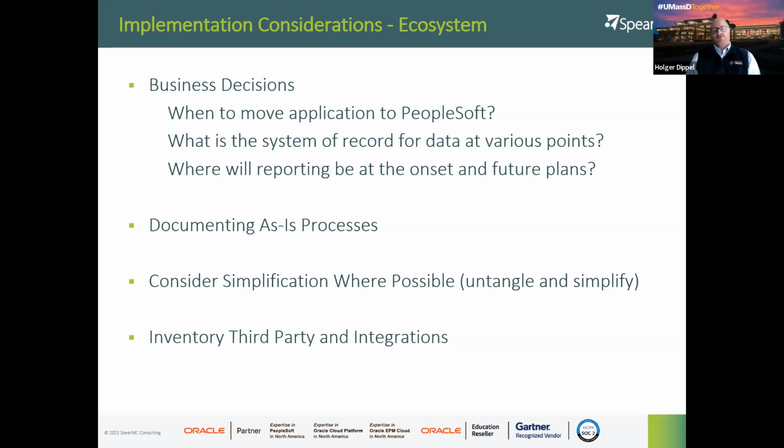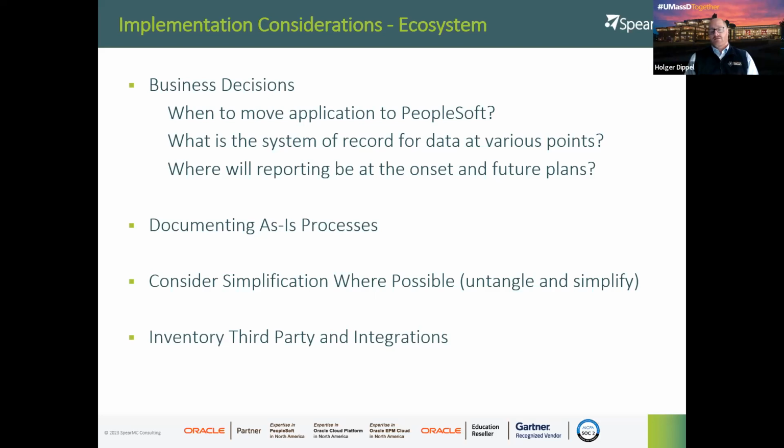In our case, for UMass, we made the decision that we are sending applications to PeopleSoft when they're completed. So that's still a few steps away from matriculation. Then also, what is the system of record for data at various points? When you're coming from PeopleSoft, from a traditional Campus Solutions implementation, PeopleSoft may be your system of record for application records and for student records.